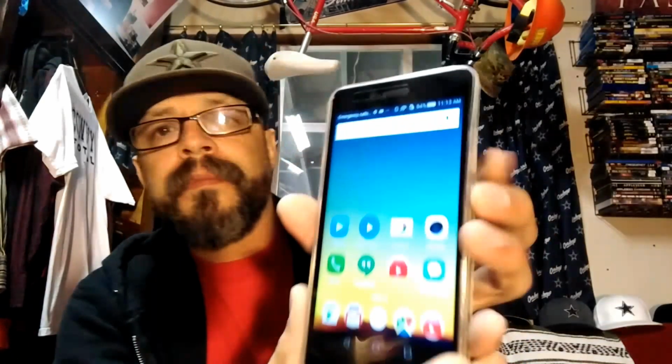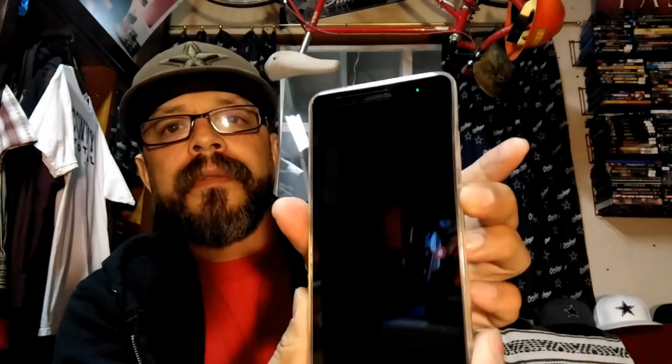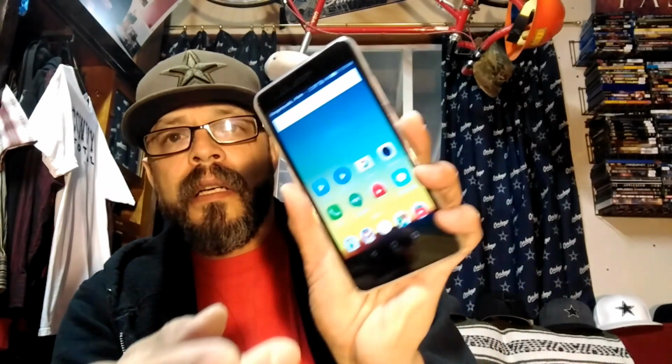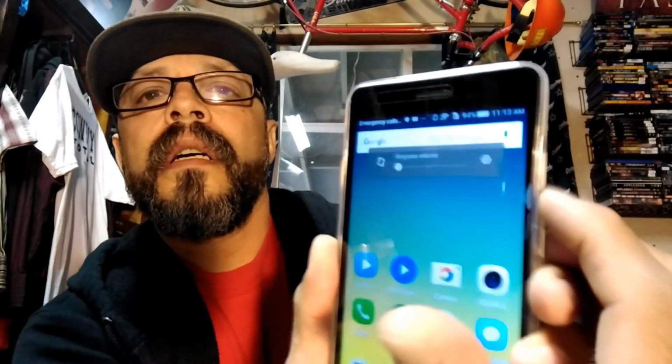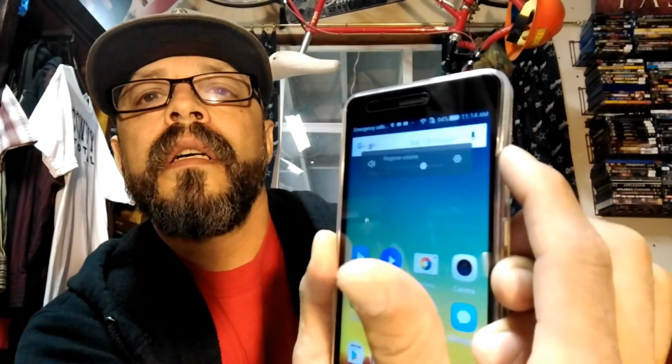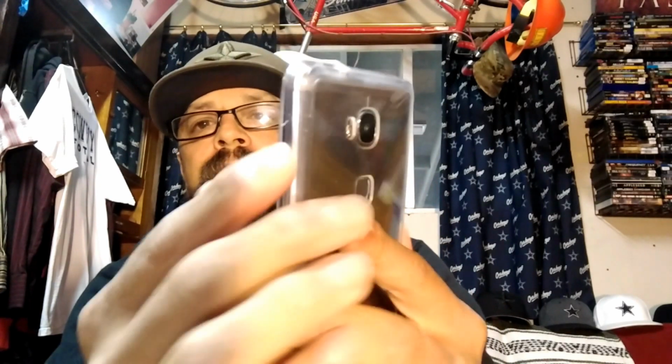So there we go. Let's see if the power button. Right, there we go. Okay, nice and responsive. And let's use the fingerprint sensor again. Okay, turn that on, and then we're going to. So everything is nice and responsive. The volume rocker and the power button are covered there, and very nice and easy to get to, and again, the responsiveness on those areas are there.